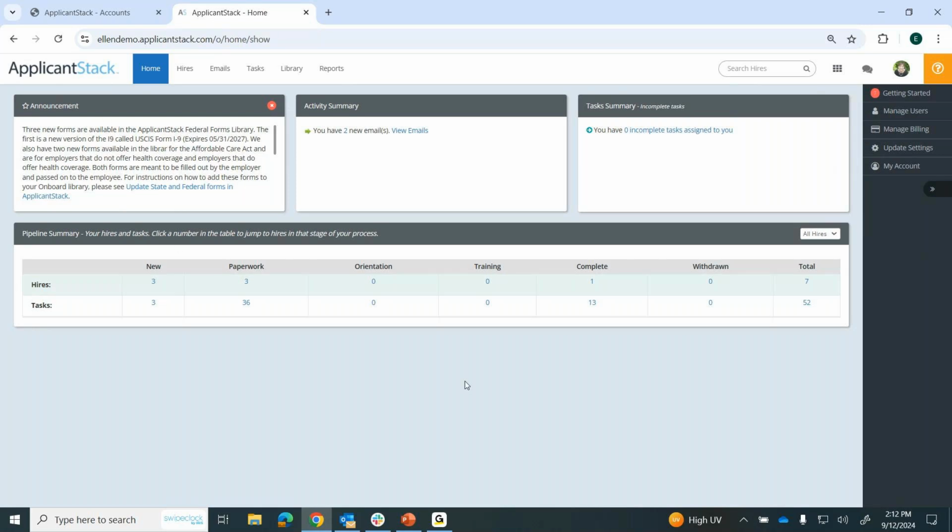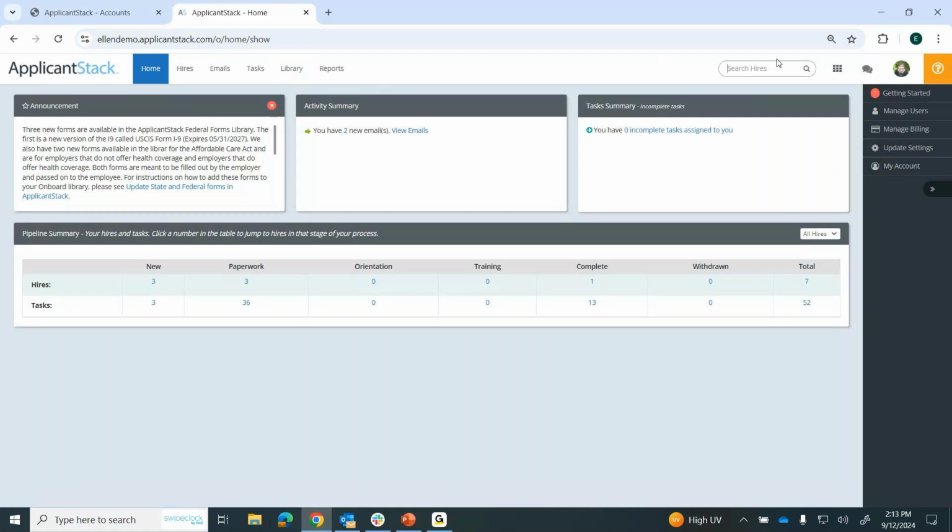We evaluate all forms that might expire at the end of the calendar year, get any new forms created so that you can use those forms at the beginning of a new year. The activity summary in the middle, I can view all emails that have come to me from new hires. And the task summary on the far right will show me any tasks that have been assigned to me surrounding the onboarding process.